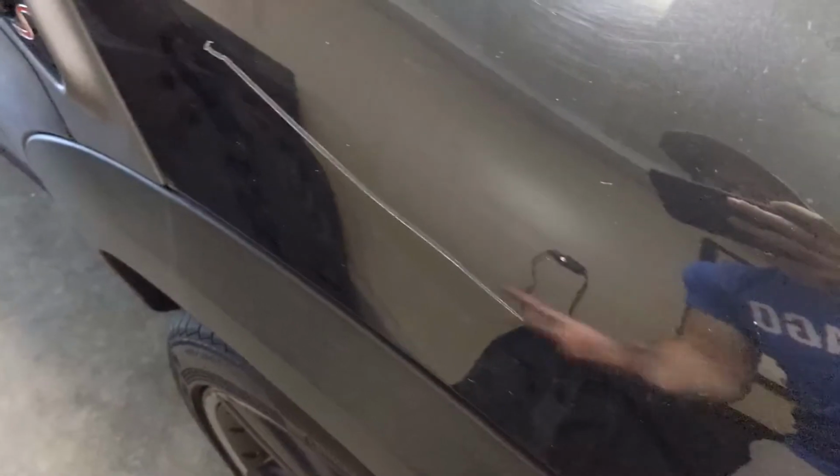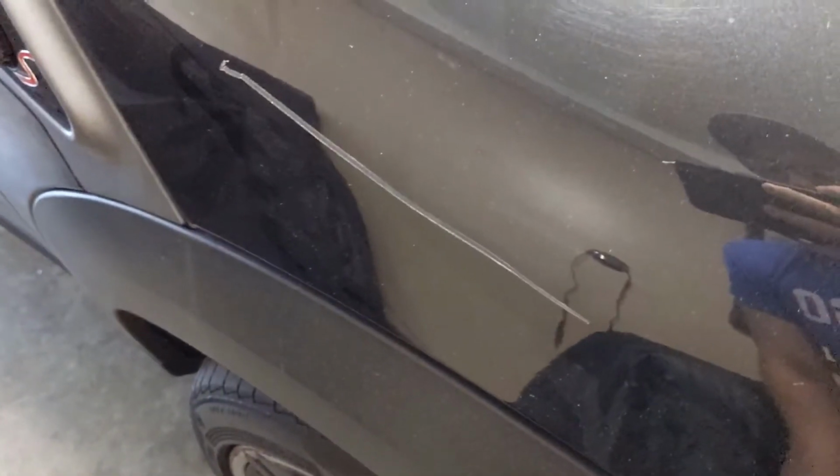Anyway, so my wife was driving this. She came home and she's like, look at this scratch that's on here. She had no idea where it came from. She never does, but this stuff always seems to happen when she's driving. Not sure why, but it just so happens that when she's driving, there's scratches, there's dents, the car has flat tires, you name it, it always happens to her, but whatever, I digress.